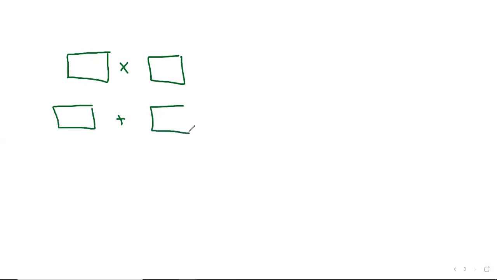Now, I'm going to ask you some questions about multiplying and adding. I'm asking you about two numbers. When multiplying them, we will get 24, and when adding them, we will get 10. What are they? The two numbers are 6 and 4. 6 times 4 equals 24, and 6 plus 4 equals 10.